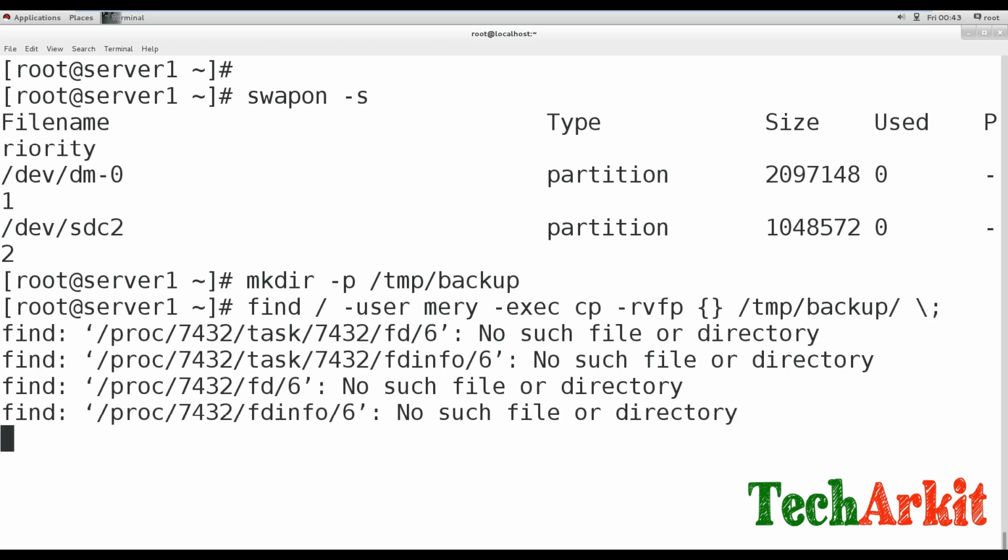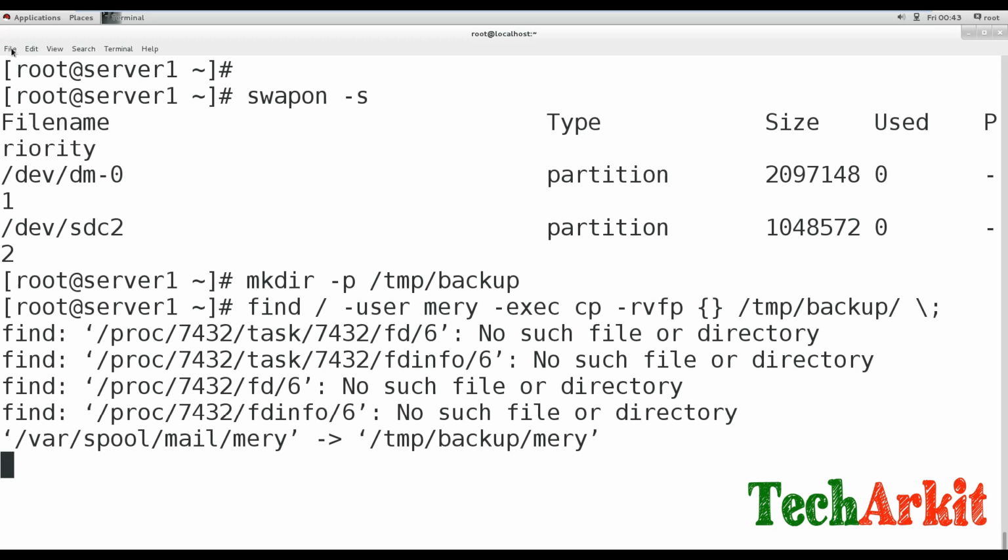So now whatever the files which are owned by Mary are going to be copied to that tmp backup directory. So it's going to find recursively and all the files will be copied over there to the tmp.